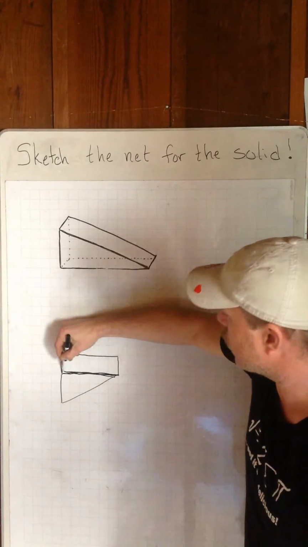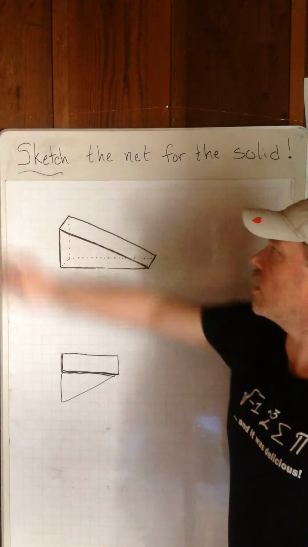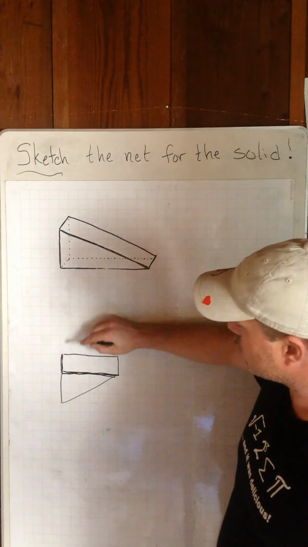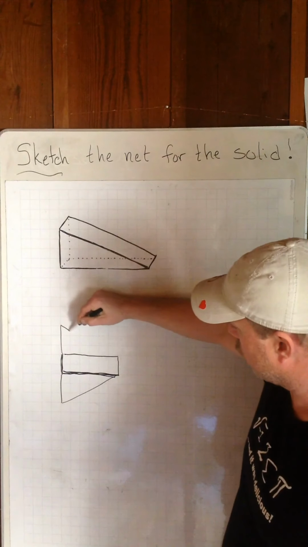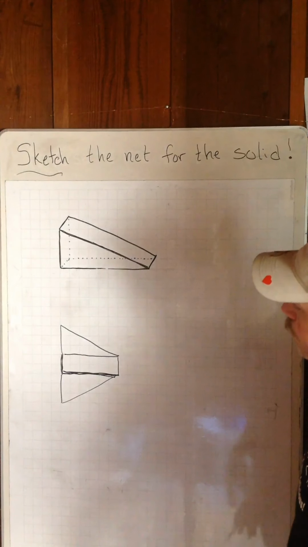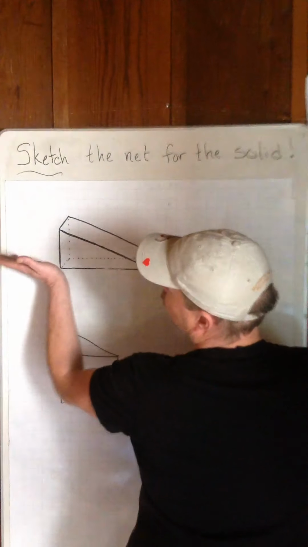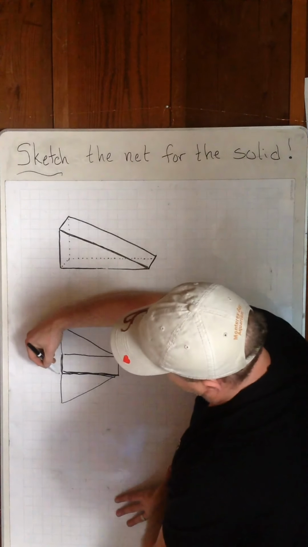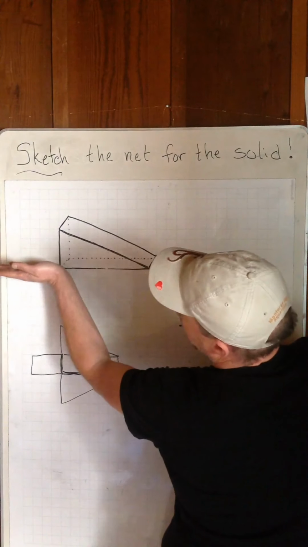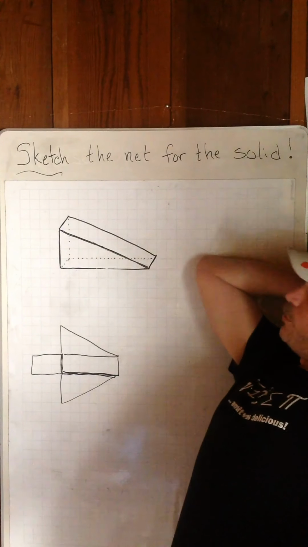Now you'll notice I'm sketching. Am I being very, very precise? No. It asked me to sketch it, so let's just do it. We're going to keep just sketching. So this other triangle should be about the same size though, right? Because we know that. And now I've folded the triangles down. What I haven't folded down is this side with that shorter triangle. So I need kind of a shorter triangle on this side that I fold down this way, right? And then the last one is this long triangle here that I need to fold down that way, right?